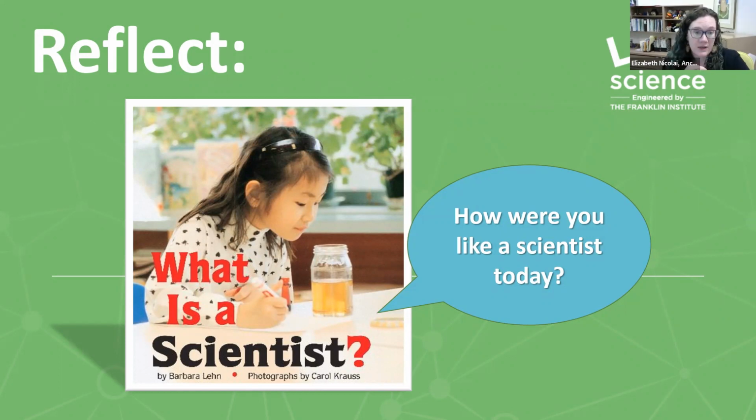What I am thinking about doing for the larger one, and this is questionable copyright, so go with me, is blowing up some of these pages. As you're going out of the room, we have a whiteboard that greets you as you come in that introduces all of the things that we'll be doing. It posts the questions. And on the back side of it, because it's one of the big ones on wheels, I was thinking about blowing up a couple of pages from What is a Scientist and writing some question prompts so that in case I miss you on your way out, you see that and ask yourself, what is a scientist? How was I a scientist today? On the off chance that I don't. That's a little bit like setting it up as that final station.